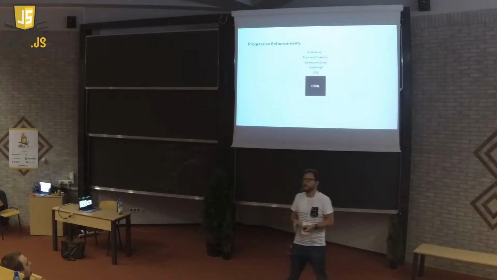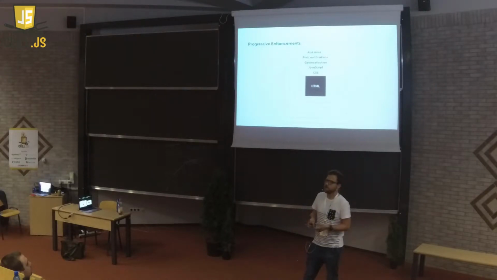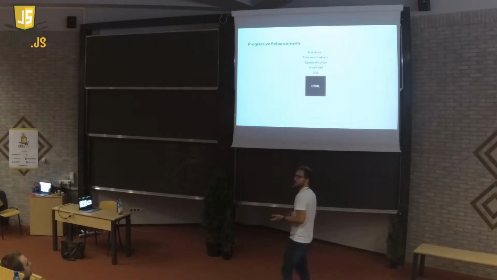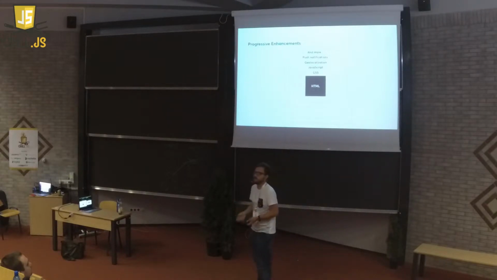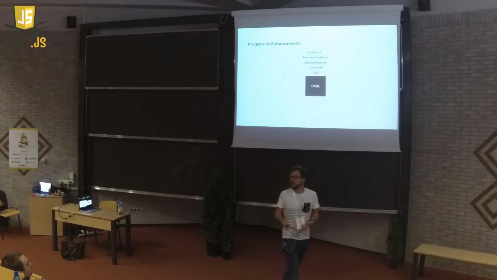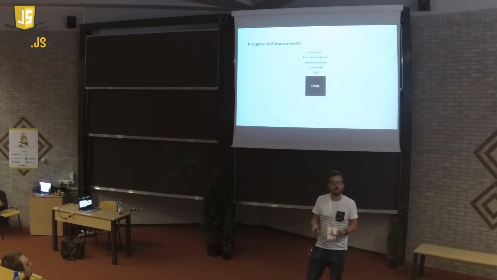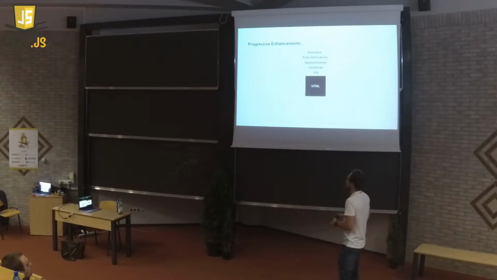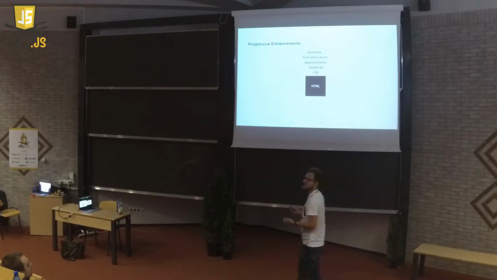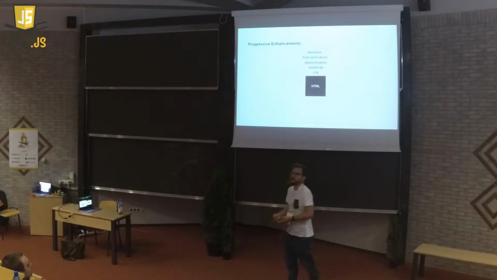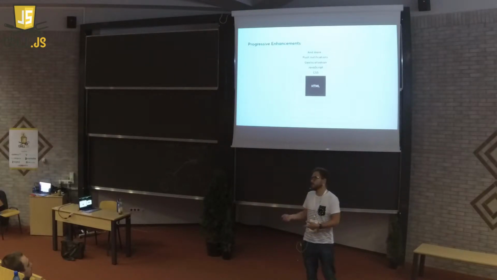When we have an iOS app, it should, for example, support 3D touch on iPhone 6s, but it should also work on iPhone 5, right? So 3D touch is kind of progressive enhancement. And if we understand progressive web apps in the same trend as native applications, we can say that the browser is actually our new operating system that exposes native APIs, and they might or might not be present.